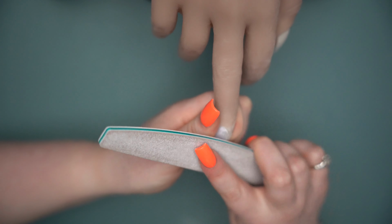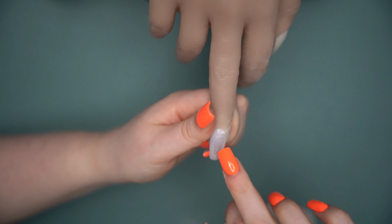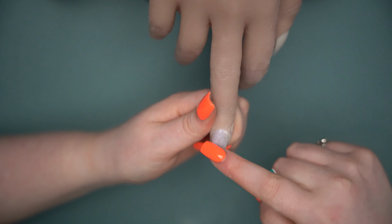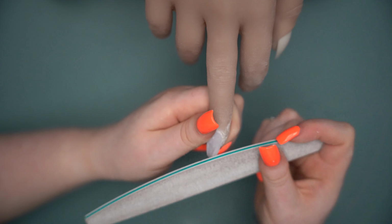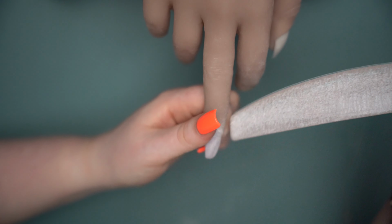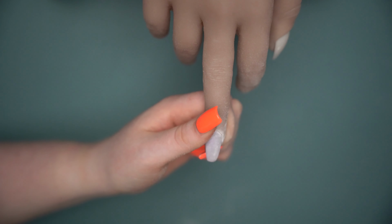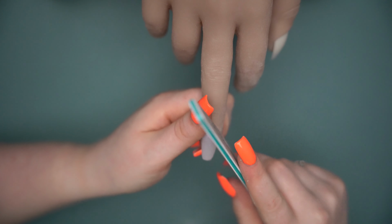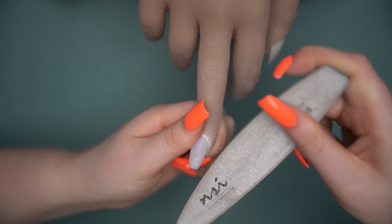So again, this should kind of interchange with every system you do. The only thing is you'll need a bit of gel or a bit of top coat if you're doing acrylics just to stick the foil to. So you would do a base layer of your acrylic. You can use colored acrylic for that, or you can just do a base layer and then paint your gel polish on top of your smooth base layer. Then you would go in with either your top coat or a little bit of builder gel and place your foil down like we did. Once that is cured, you can then encapsulate with your acrylic instead of gel. So it should work just the same.